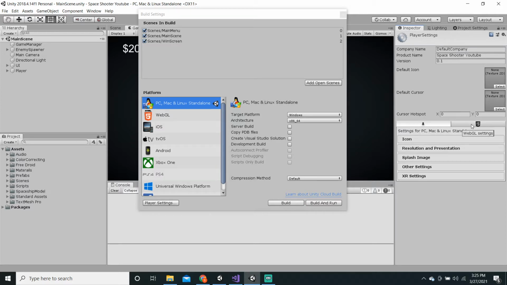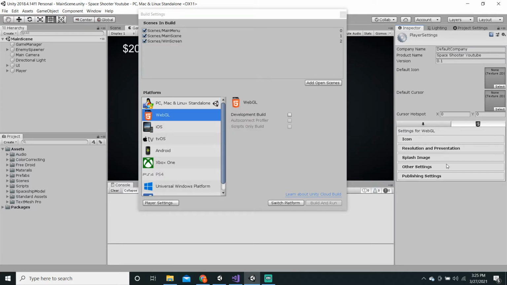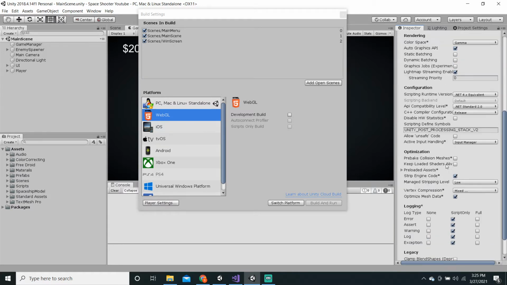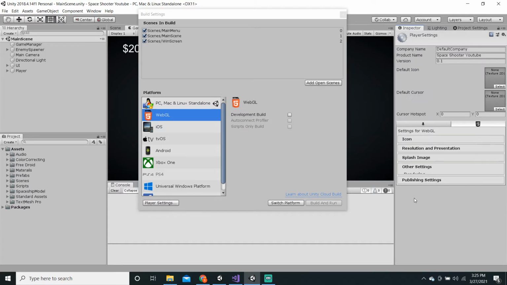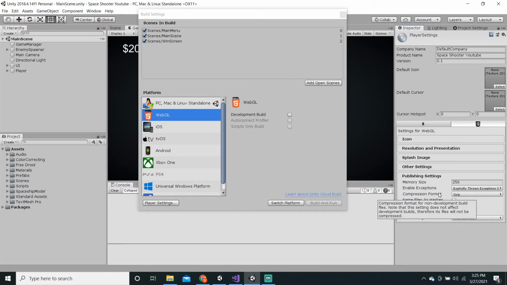We want to be on WebGL settings. We want to go to Other Settings, and then Publish Settings. Instead of gzip format, we want Disabled. And if that does not work, then reset it back to gzip. Just don't set it to Brotli. Brotli does not work for me.